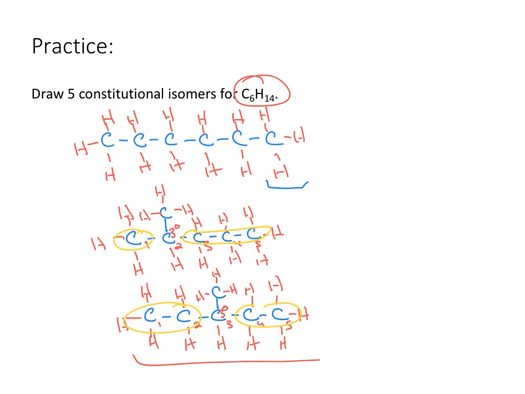So let me try moving a 2-carbon group, an ethyl group, along the chain. So again, I'm going to draw out my carbons, but this time I'm going to cut off 2 of them. And I'm going to take the 2 that I cut off and I'm going to add them here like this. Now let me add in all of my hydrogens.